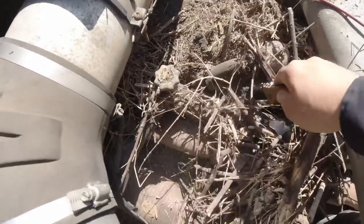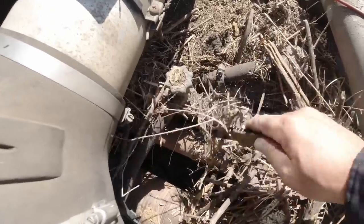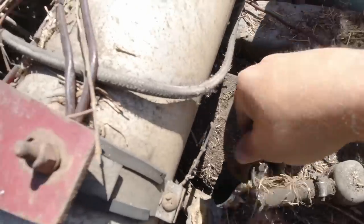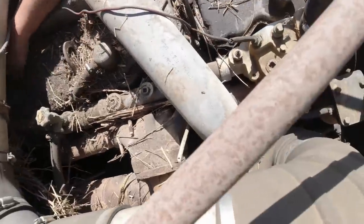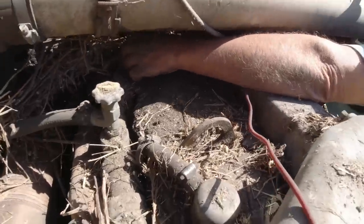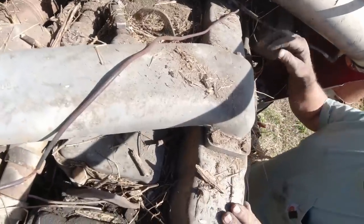Oh, there's a hose up here that's off right there. Oh, it's plugged though, so that's a good sign. Yeah, that's where the breather is, right? Might not even have to do all of them. I guess if you want to take them off, might as well do all of them, huh? No, look at there. Ain't that a valve cover on that one, too? Ain't that a breather on that one? Oh, yeah. Yes, sir. Sure is. And this open up. Ain't gonna tell them what's in there. Yeah. Then you got here.